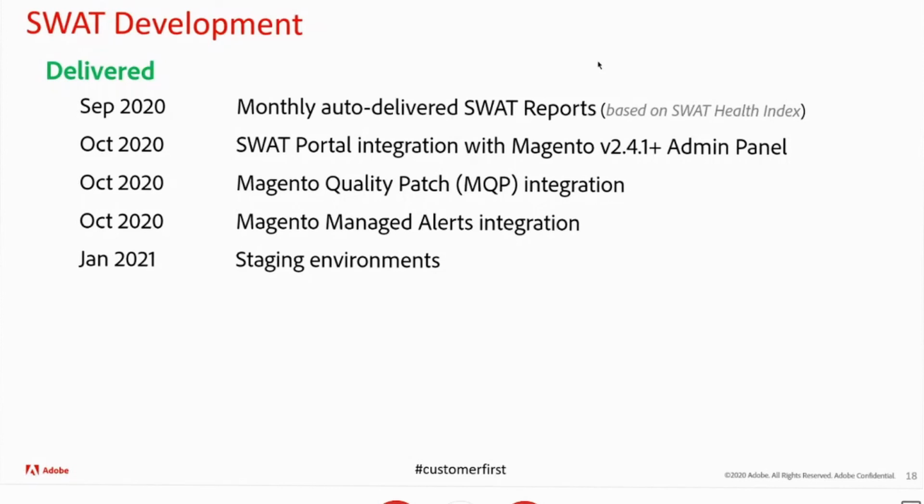So if you're in dedicated staging, you will be able to see the dedicated staging SWAT dashboard. If you're in production, you will see the production dashboard. You cannot switch between them. You must start at the Magento admin panel for that environment. This is specifically done as a security feature.